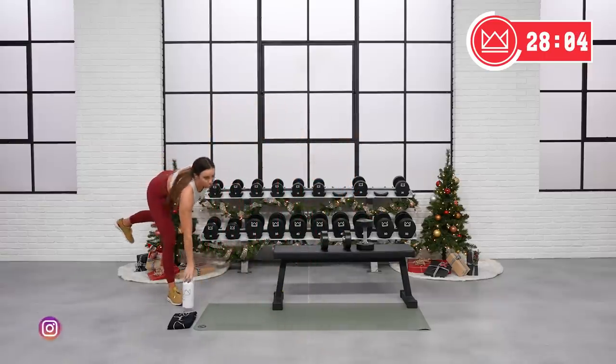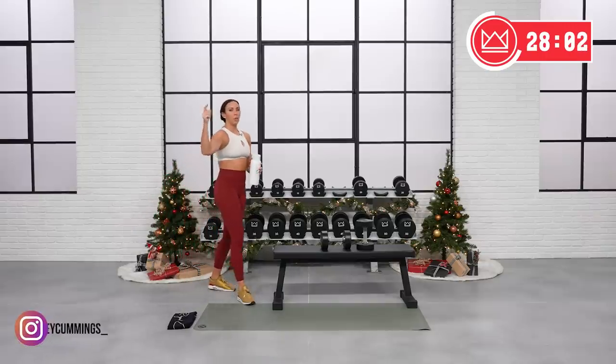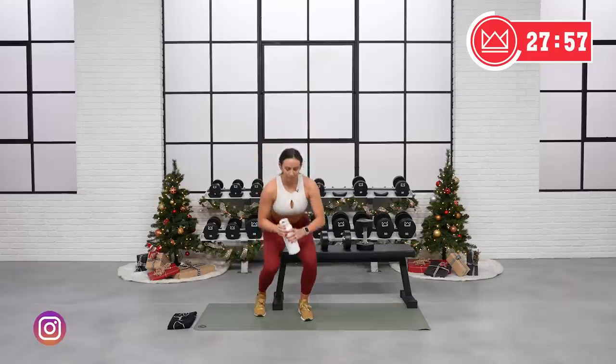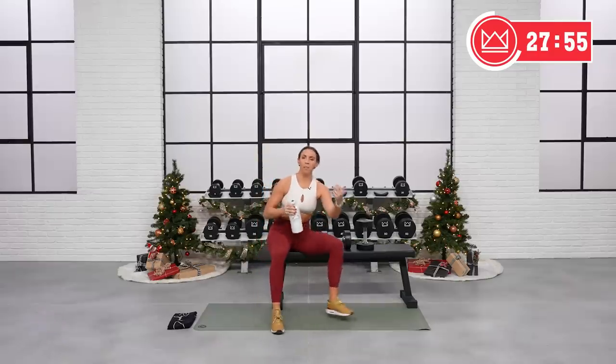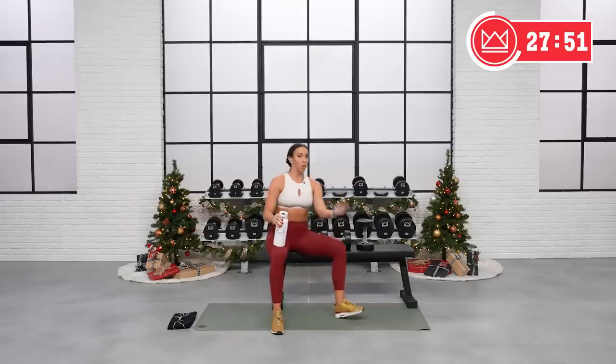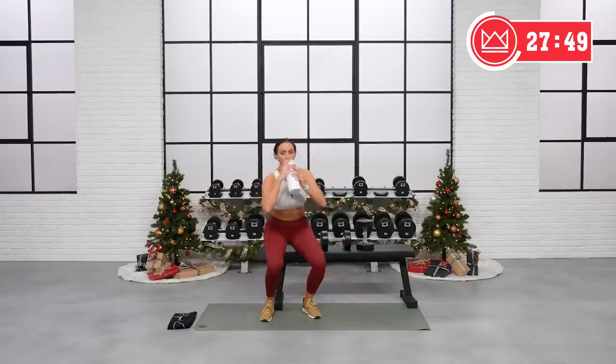We're moving into chest press. Bicep curl left, bicep curl right. With the bicep curl, you're gonna have the quote-unquote bro curls, tricep supported right here. Okay, so chest press, curl left, curl right.